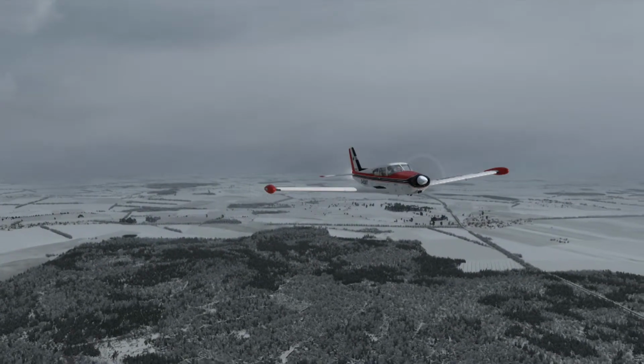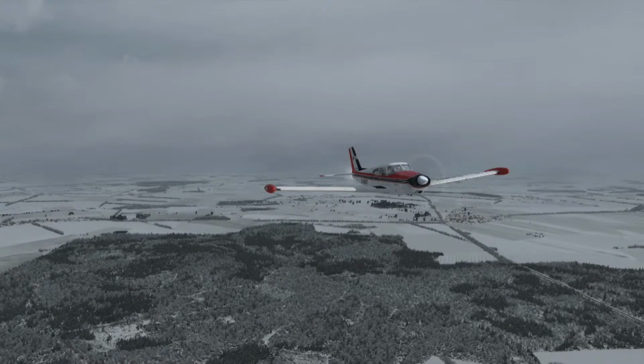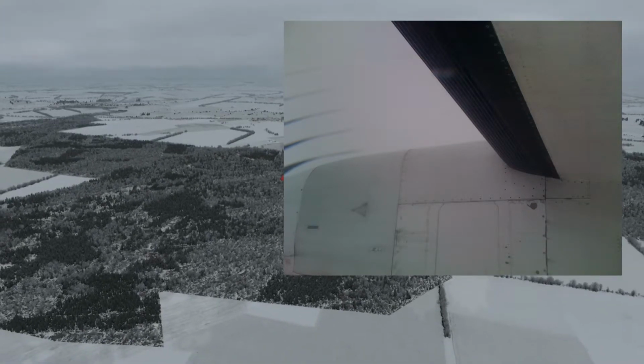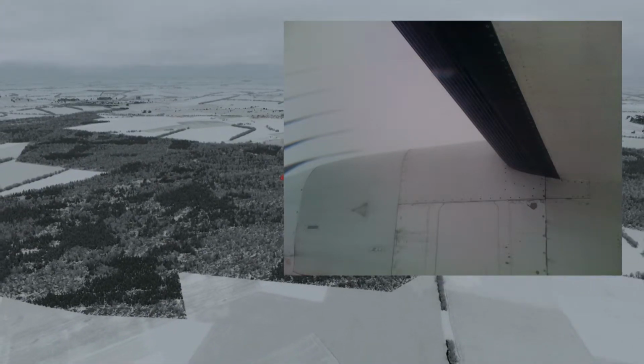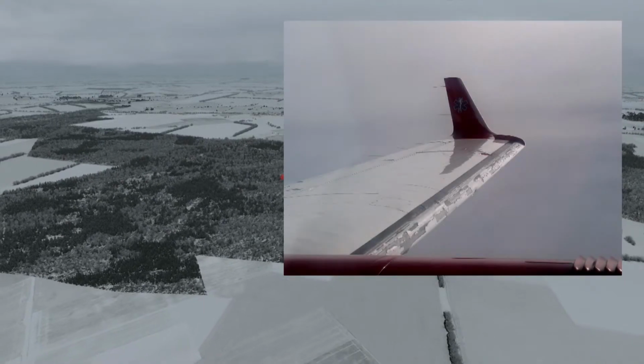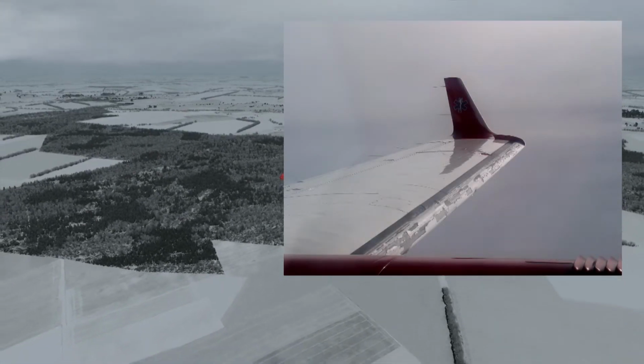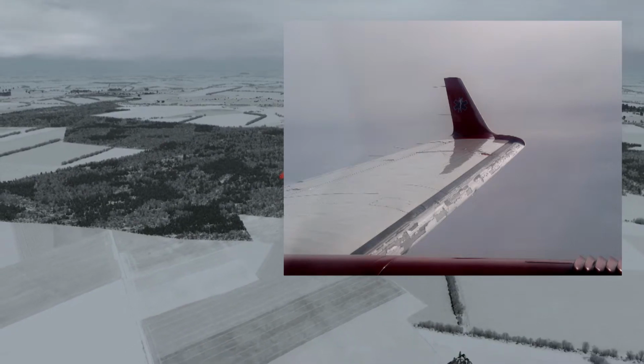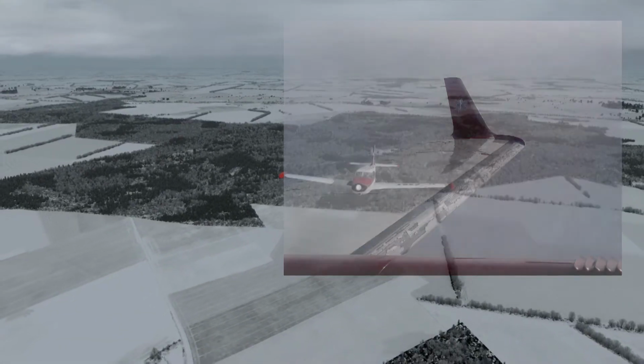De-icing is usually done by so-called pneumatic boots, as you can see in the picture here. Basically, the leading edge is made of rubber, and underneath it are balloons. If you want to de-ice the aircraft, the balloons get inflated, and therefore the leading edge expands into these little ripples, and this expansion of the leading edge will break off the ice.